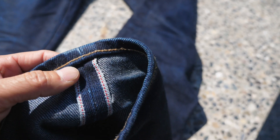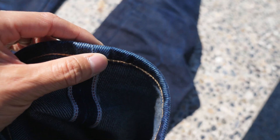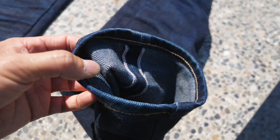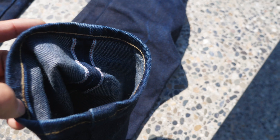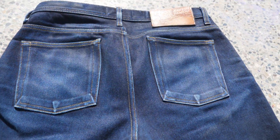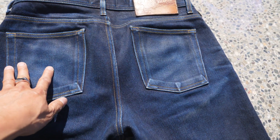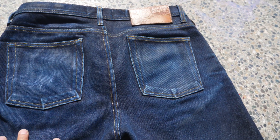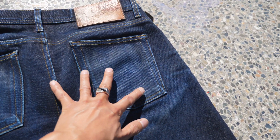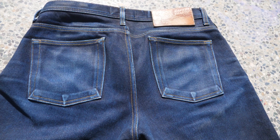These do bleed indigo onto sneakers. Now that I've got this faded in around the leg opening, it's not bleeding onto my sneakers quite as bad, but when I first got these they were bleeding quite a bit — obviously because there's a lot of indigo. I've always liked the simplicity of Naked and Famous pockets. Just really plain and simple — there's no designs, no small patches. They put branding in other areas, but they always keep the pockets nice and simple, and they're big and deep pockets as well, so there's no issue fitting anything in your pocket.